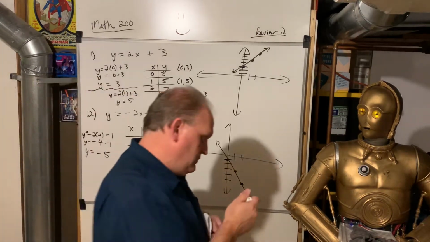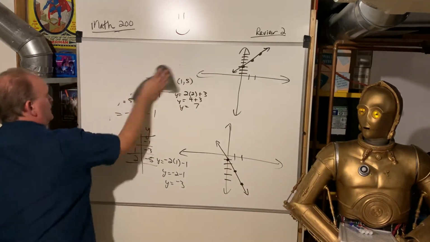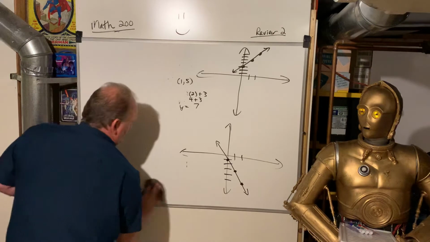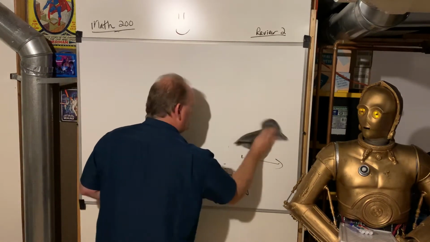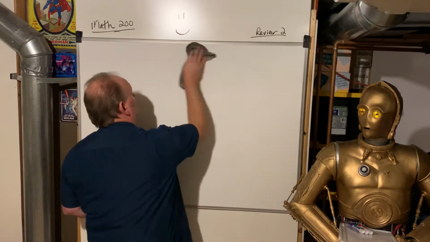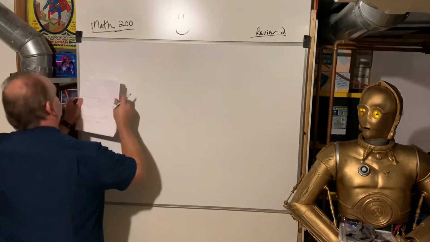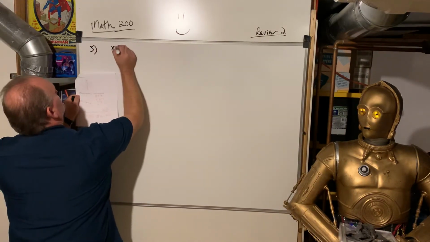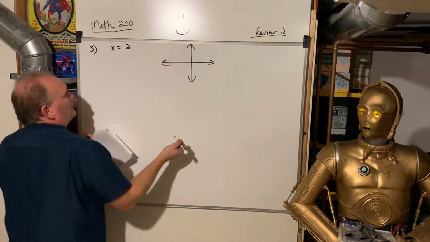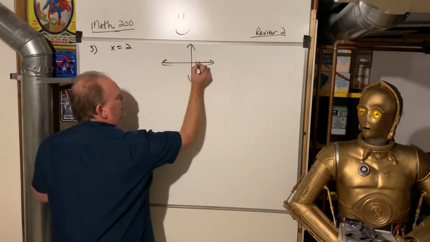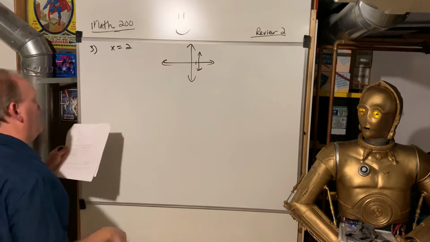Let's go to page 2. So some of these problems are really fast, but some of them take a really long time, like those ordered triple ones. Those are a little intense. Those take a little bit of time. All right. So x is equal to 2. Graph that, you don't really have to pick points, it's a vertical line through 2. That's it. That's the graph.